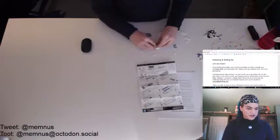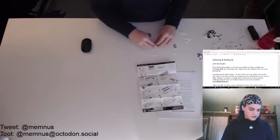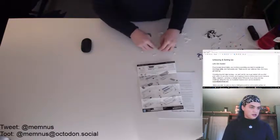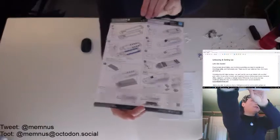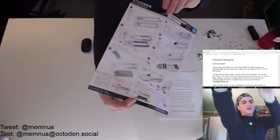Start working our way down this. That's not how that goes at all. Let's go on top. These are a mini Lego bullet train. They're not actually part of the laser at all.